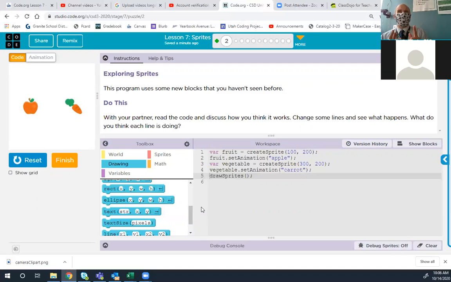And this is just the beginning. So I'm not going to go into everything on how all sprites work because you're going to be learning that as you go through this lesson and future lessons. But I wanted you right at the beginning to understand that when we're working with sprites, we have to, first of all, create them, and then we have to set their animation, and then we finally have to draw them before we can see them. If we don't do any of those three, then you're not going to be able to see the sprite, or it's not going to look the way you want it to look.